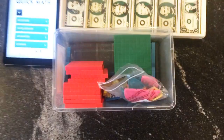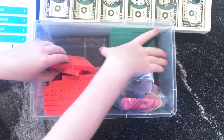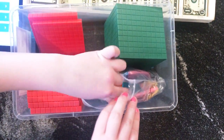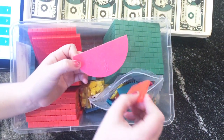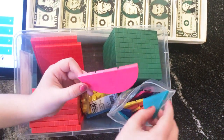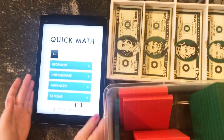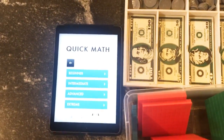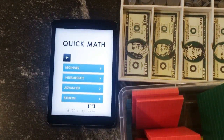Then below I got math manipulatives. I have the tens, the ones, the hundreds. And then for fractions, I got this little bag of little fractions, and that really helped my boys imagine what we were doing and kind of play with things, make it hands-on for boys. And then every day on the iPad, I have this app I found, which is absolutely amazing. We do it every day for about 5 to 10 minutes. So they come on here, and it's really helped with their multiplication problems. All right, so Mackenzie's gonna show us how it works.